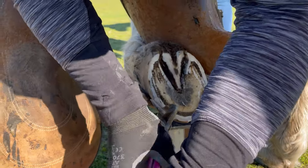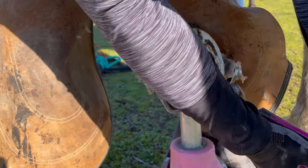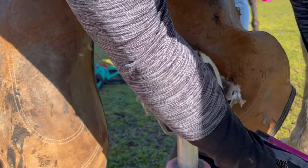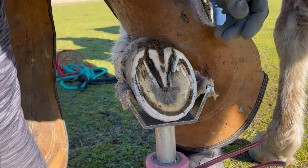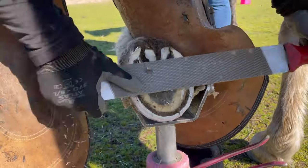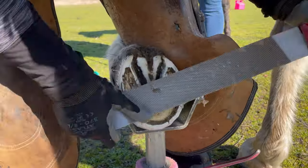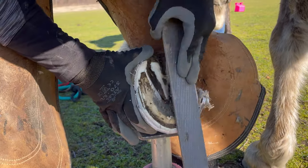A theme with her is that her toes like to get long. On the first couple I rasped before I found that extra length in the toe, but for the second two hooves I found it before rasping, so I've done kind of a vertical nip with my nippers to remove that excess material. Now that I've done that, I'm going to start rasping and start creating my bevel and balancing this hoof.